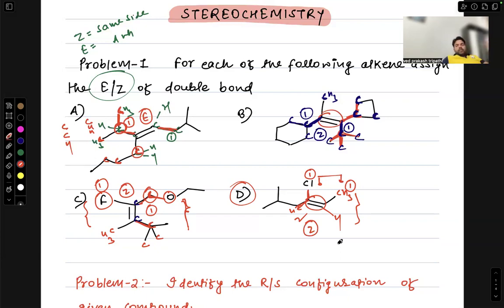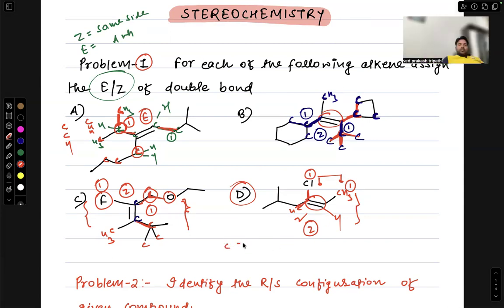Tell me, everyone, it makes sense? Any doubt about problem 1? A, B, C, D? I have a question. Yeah, say. So whenever you're looking at the alkene, you look at the ones that are on opposite sides and then you compare, they don't have to be on the same side, right, to be the priority? Is that what you're saying?